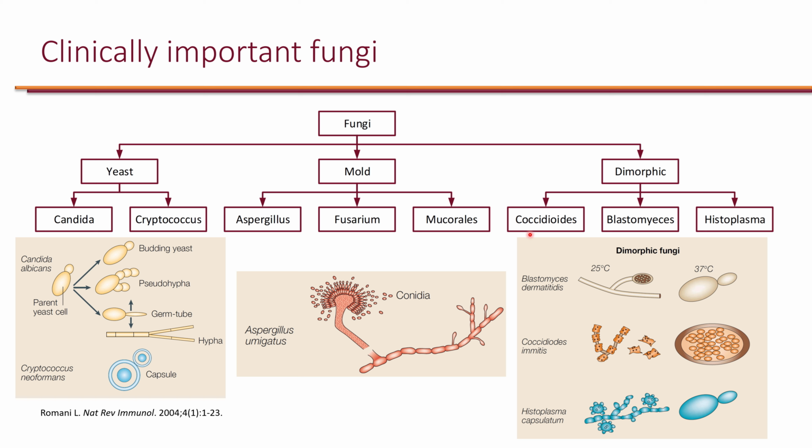Now, these species include coccidioides that can cause cocci or valley fever. There's also blastomyces that cause blastomycosis, and histoplasma, which can cause histoplasmosis. And these are essentially called endemic fungal infections, meaning that they are only in certain geographic regions. For example, Central California is known for being endemic to cocci.